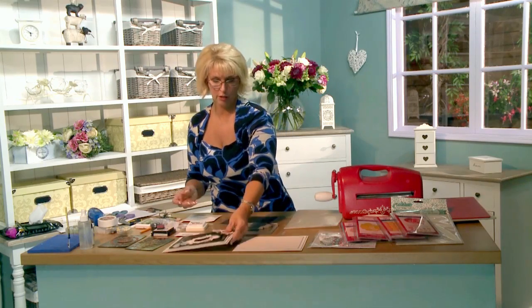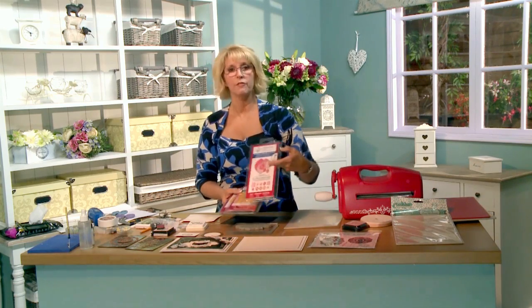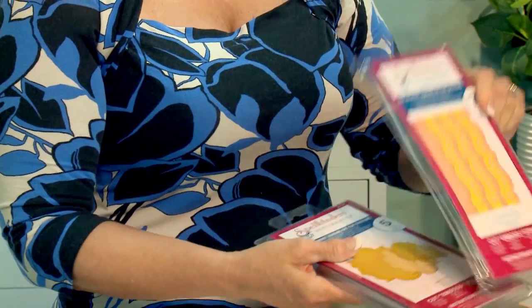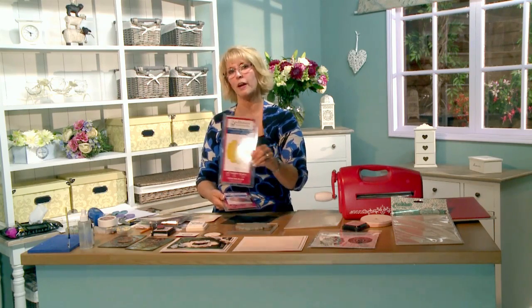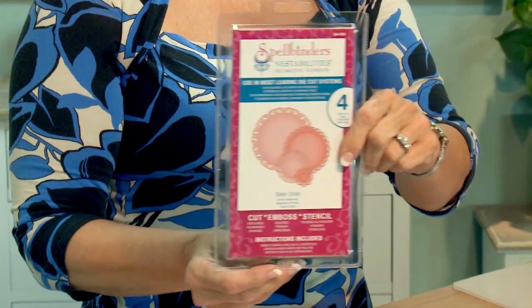For today's card, we are going to be using a selection of dies, all from Spellbinders. We've got the opulent ovals, the A2 bracket borders. These are beautiful, love these. Labels 30. This is going to create our aperture. And the stately circles.